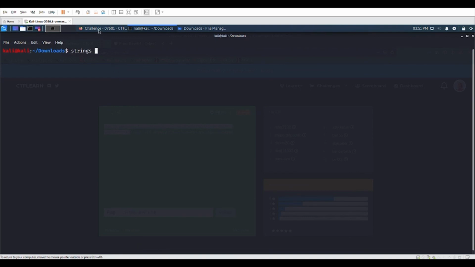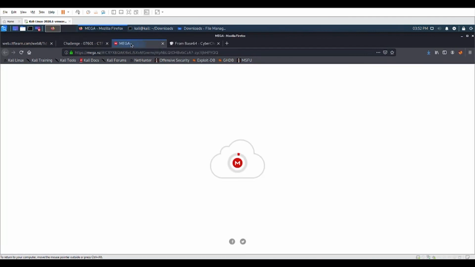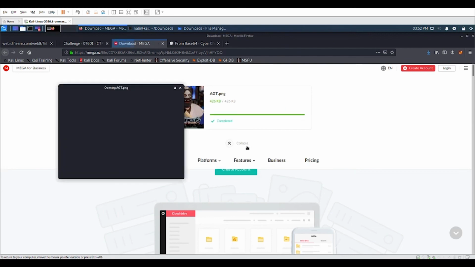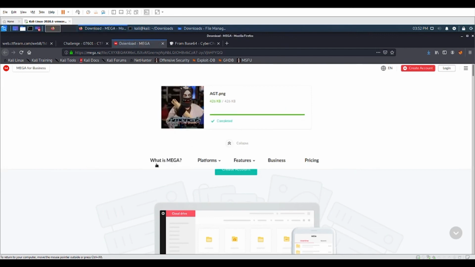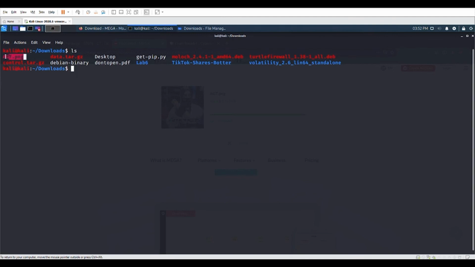And the next one, it gives you this meme picture of this dude. Let's save the file. This dude is pretty memey. This is the AGT.png. I personally like watching these America's Got Talent things because some of them are just bad at singing, and that's very funny. So first, let's do the regular thing that we like to do.